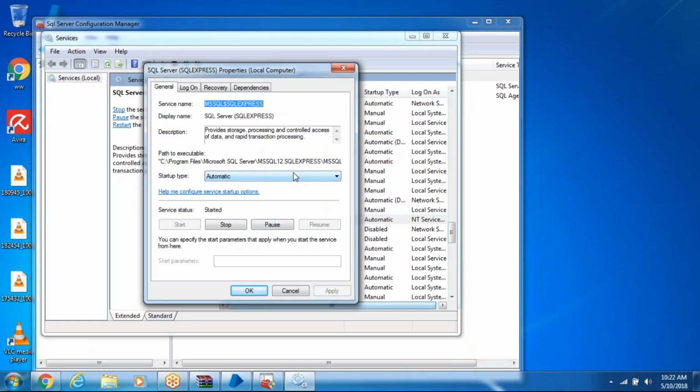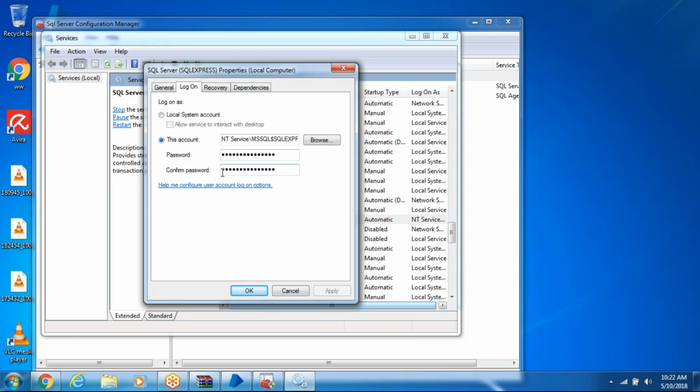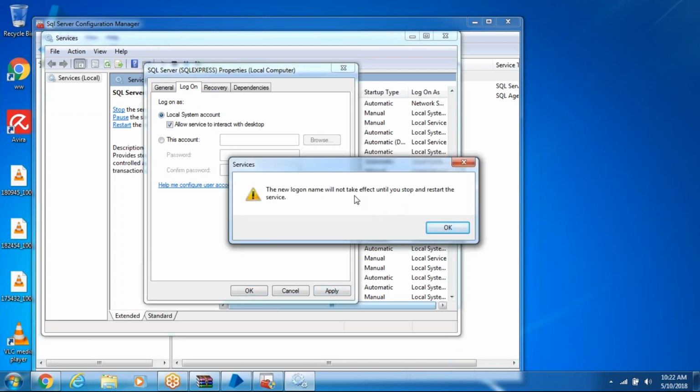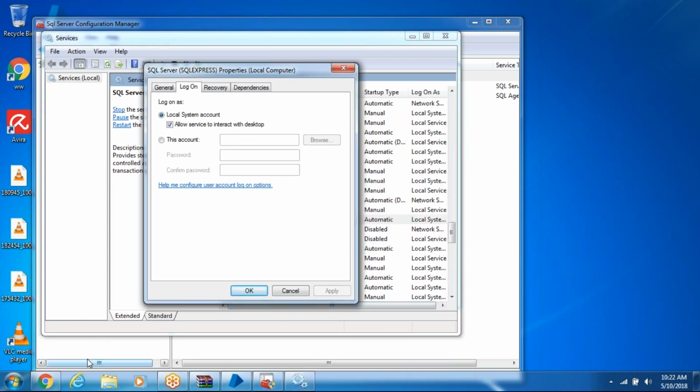Automatic. Go to the log on. Go to log on, the next option. Yeah. Click on local system. Click on allow services to interact with desktop. Now click apply, OK. Click OK. That's fine. Click OK.